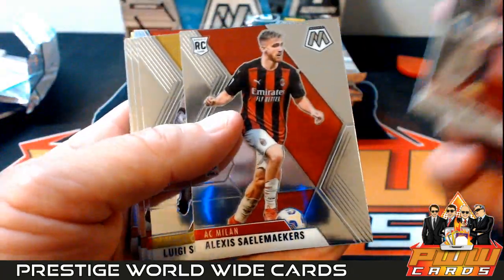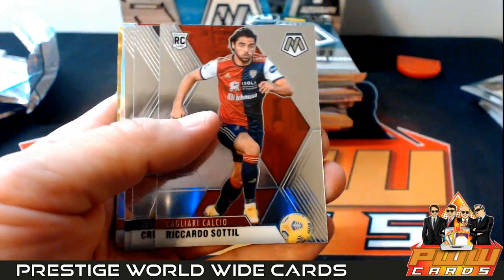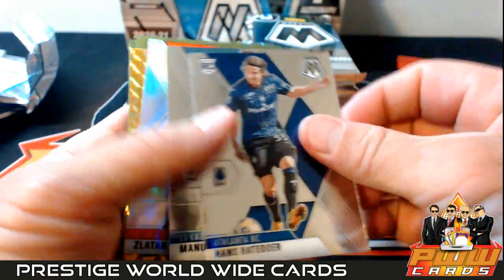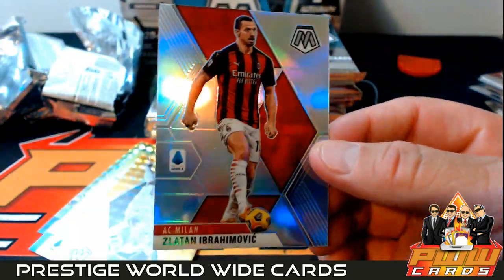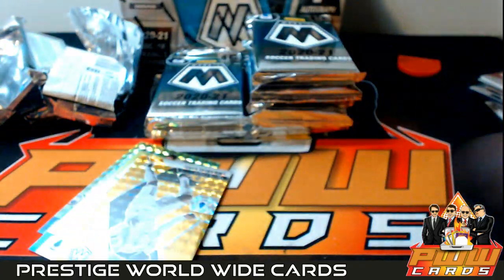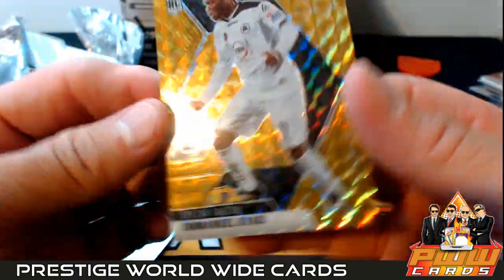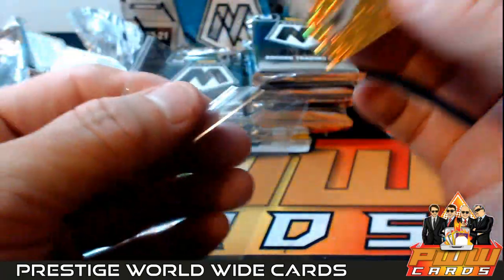Lennart Sabora, Alexis Caprari, Ricardo. Hey, there's a Ronaldo. Hans Hattabur, not a silver or anything. Zlatan Ibrahimovic, silver prism, or silver mosaic, that's cool. And a gold, Emmanuel Giassi for Spezia Calcio. And that is number 10. Wow, gold to 10, 10 out of 10. Fantastic.